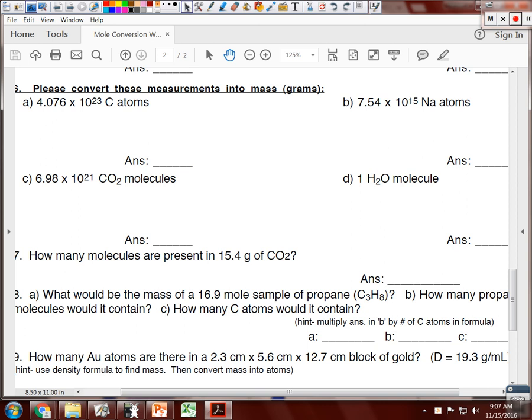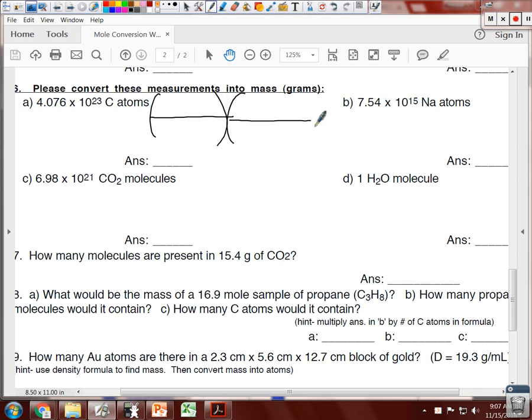So this is essentially the same thing we just did, but what? Backwards. Okay. So same setup, we're just going to do it backwards. So we're going to start with atoms, and I know I want to get rid of it, so where does it go? It's got to go on the bottom. And I know that I can't go right from atoms right into grams, so who do I have to go through first? Moles. Okay? I know that I can't stop at moles, so I got to keep going, and there's going to be my setup. So does everything cancel except for grams? Yep. Okay, so atoms cancels, moles cancels, and I'm left with grams, which is a good thing.